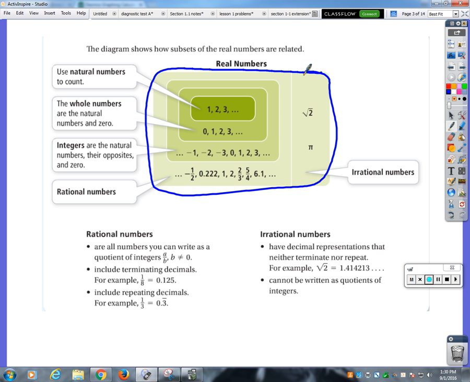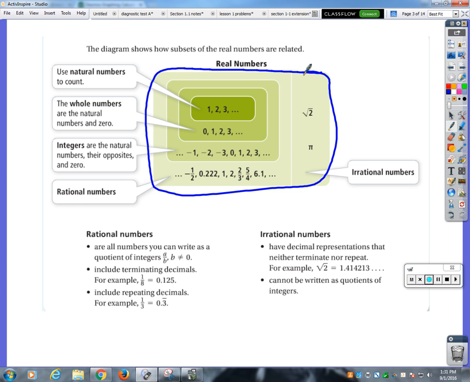Imaginary numbers, right. So there are imaginary numbers, and that seems very strange. We will study those a little bit in this class, but not until later down the road. So for right now, any of the problems we do, we're only dealing with real numbers, okay? So all of them are real numbers. Now we're going to split them up into 2 different groups, okay? Irrational numbers and rational numbers, okay?